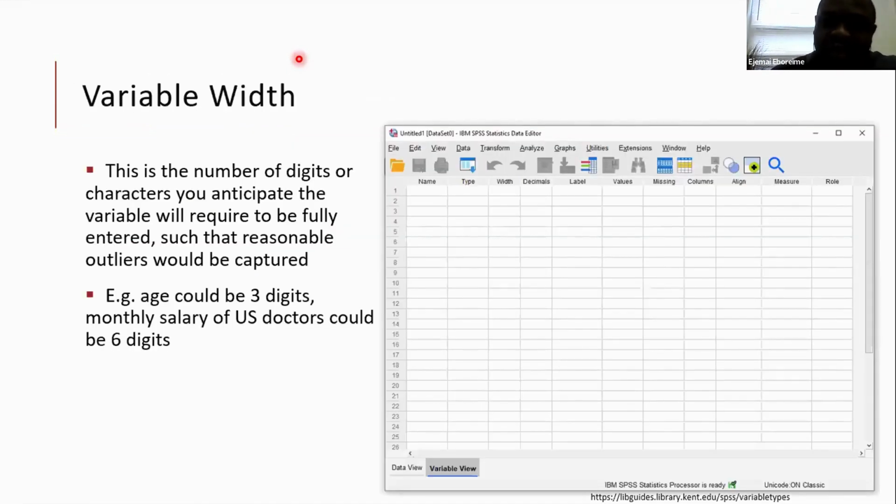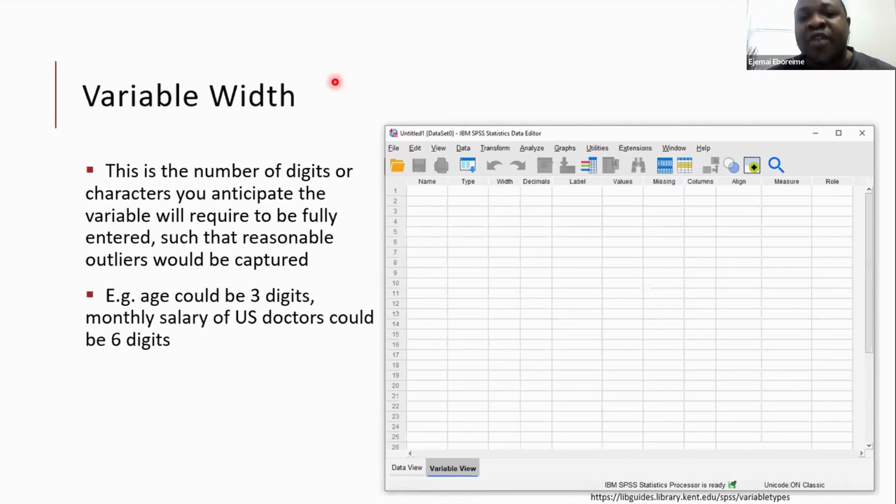The next characteristic here is the width. This is the number of digits or characters that you anticipate will be required to fully enter the value.